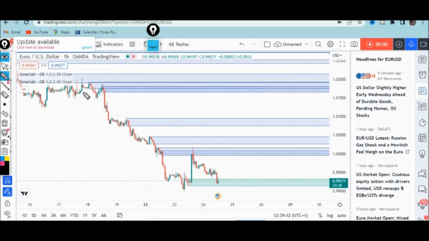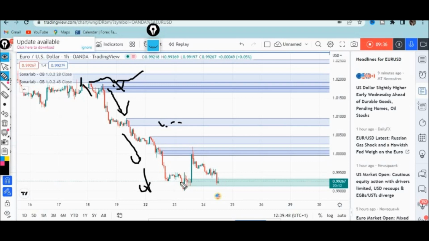Okay, so here, guys, you can see we had order blocks identified on the 1 hour time frame, and you can see we had a break of structure simply because the market was unable to break this structure over here, was unable to break above this order block zone over here. It was also unable to break this zone over here, and it proceeded to the downside. Once it proceeded to the downside, this order block indicator will actually guide you, because right here, as you can see, it is an order block zone and there is a break of structure and the market proceeded to the downside.